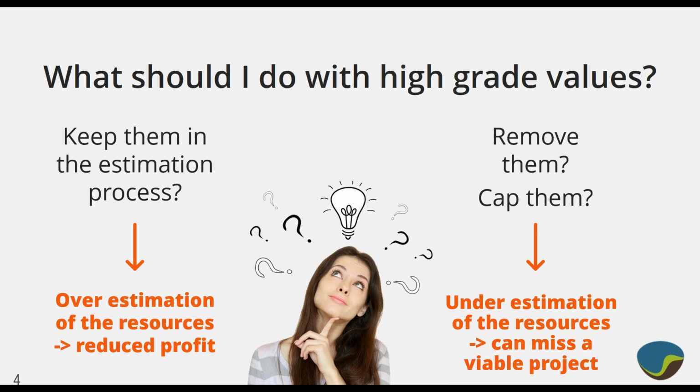This difference affects the economic viability of a mining project and, at worst, may sink a company. Conversely, if we remove the outliers, the risk is to miss an economically viable project. Therefore, you need to decide what to do with these outlier values. You need to limit their impact according to the risk you want to take.